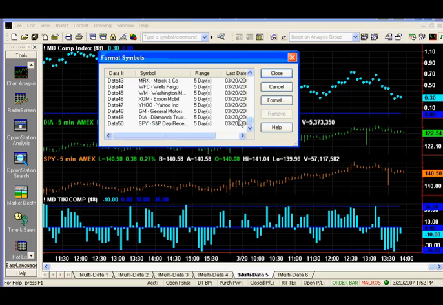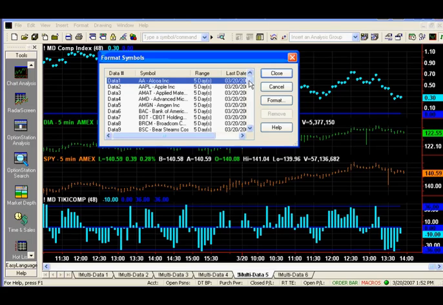And then the last two symbols in the chart I put in, the diamonds and spiders, just as reference symbols, so that I can see how my composite affects the overall markets of the diamonds and the spiders. And so what I'm going to do is create an indicator that is a composite net change of these 48 symbols. In other words, I'm going to take the net change from one bar to the next bar for all 48 symbols, and I'm going to add those up, and I'm going to find out what the net change for my unique composite of 48 symbols is. So basically it's my way of creating my own index.